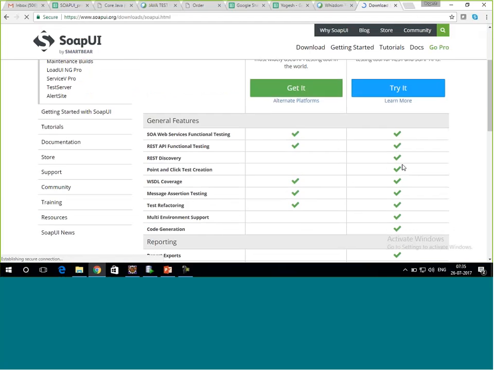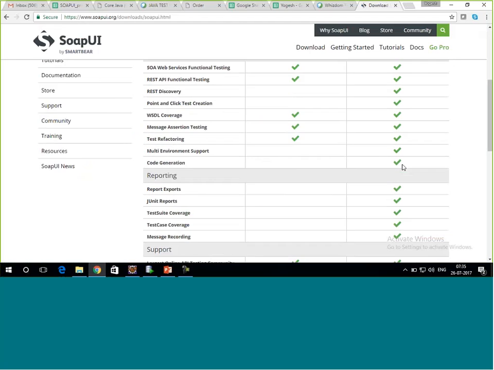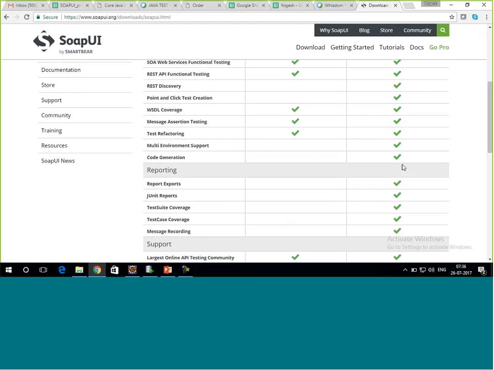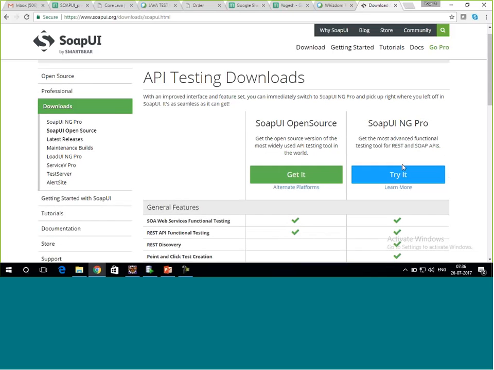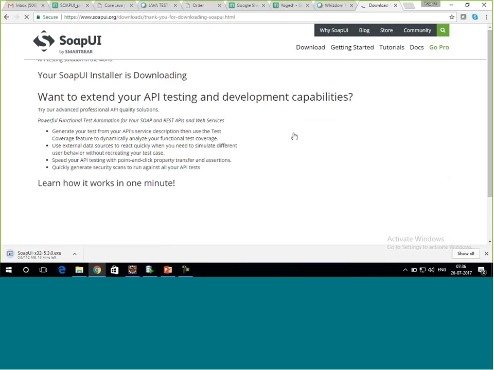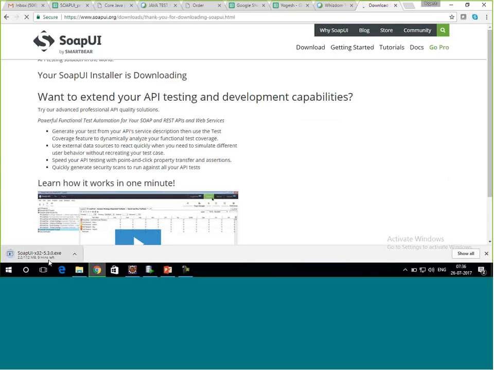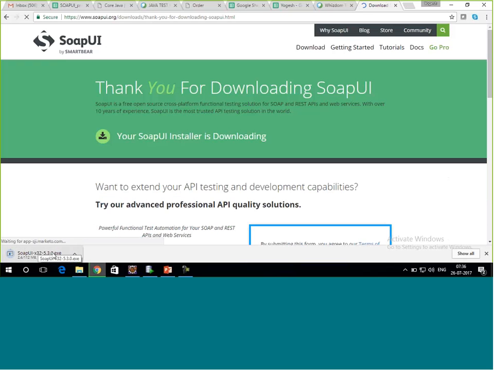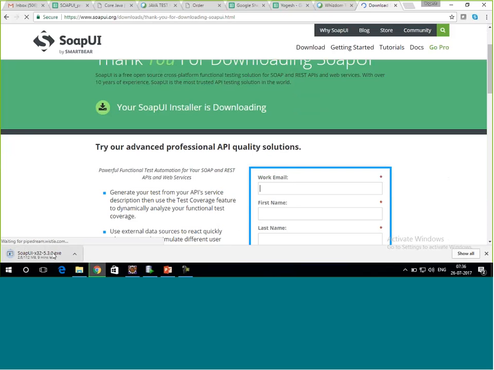As I told you, there is a list of differences listed over here. Only a few differences are shown, but there are even 15 to 20 more differences, which you will tell me after completing our course. When we're done with our course, on the last day I'll ask you what the differences are between the free version and the Pro version, and you will give me the answer, because you'll understand them by then. Just click on that download button and it will be downloaded. See, it is showing 9 minutes left. After that, it will be downloaded and then you can install it directly.